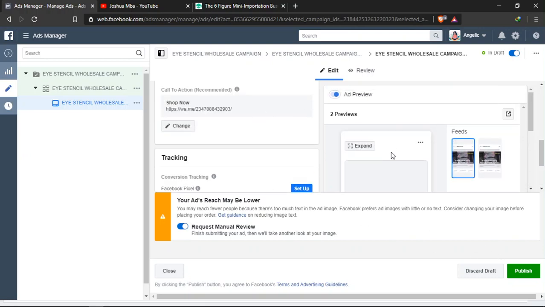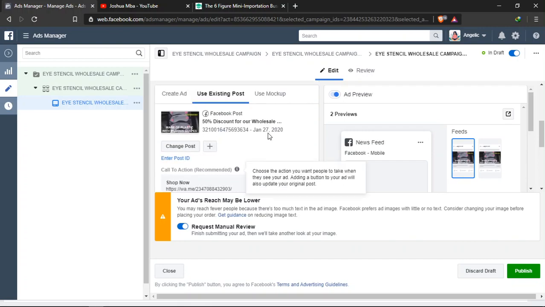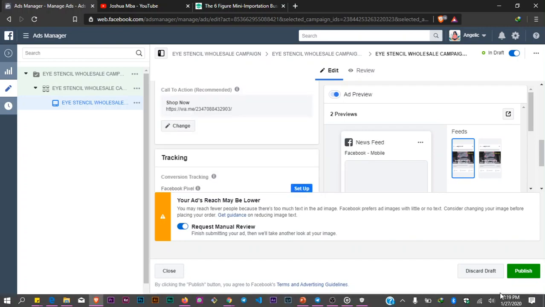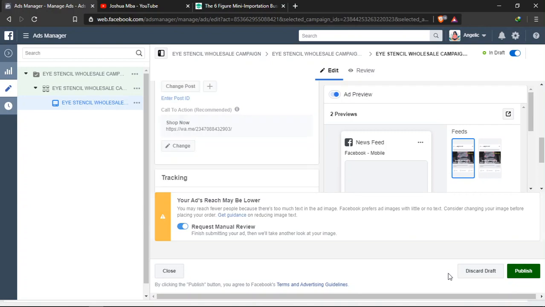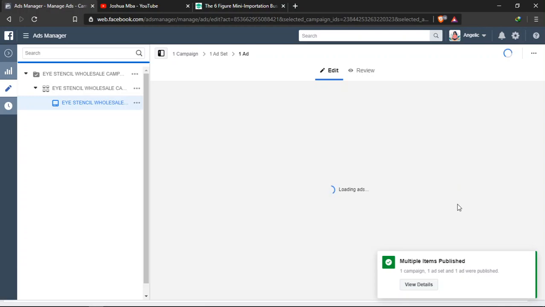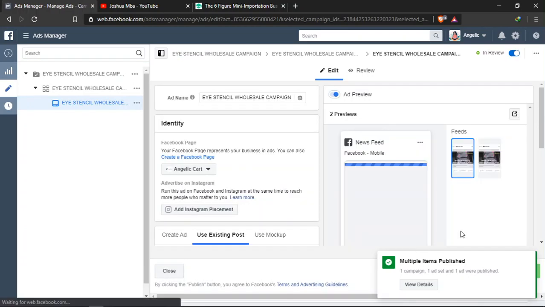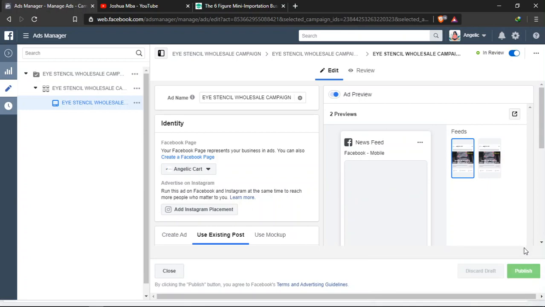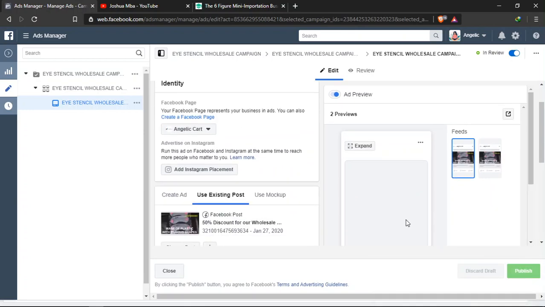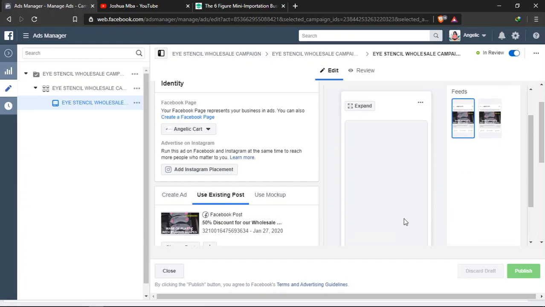All right, so with this, that means we are done. Sorry, the network is not showing the output here. So that means we are literally done, and we can now click on the publish button. All right, so we'll just wait for Facebook to publish the ads. You have 75%, 100%. All right, so we are good. Our ad is up. What we have to do is wait for Facebook to approve our ads.